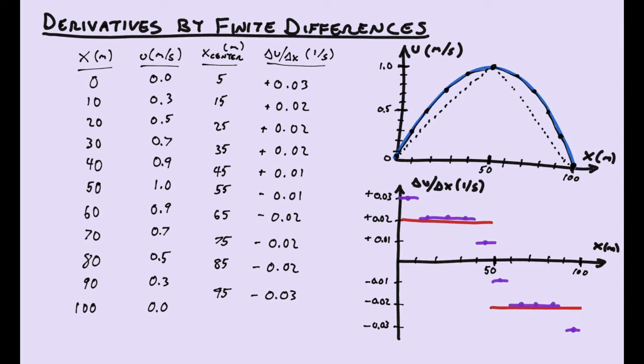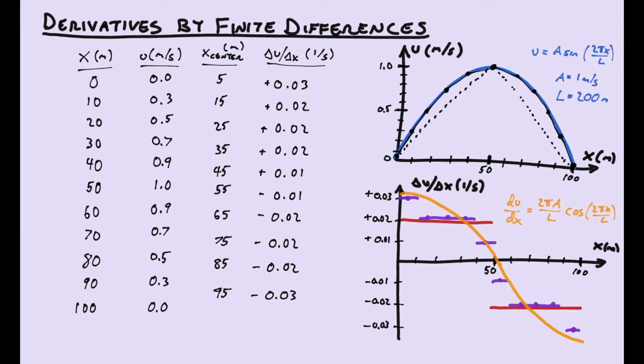Calculating the derivative demands a lot of precision. One way to get that is to further reduce delta x. If I had picked delta x as 1 meter instead of 10 meters, then this curve would look better. Also, if I were more precise about the values that I picked off of the blue curve, or the u curve, then that would help my finite difference approximations too. So a lesson here is that it takes a lot of precision to calculate the derivative.